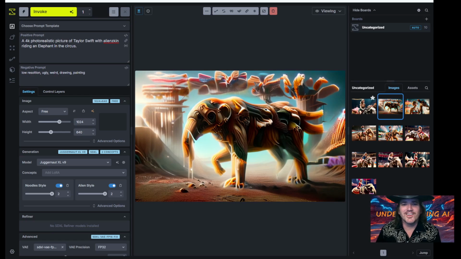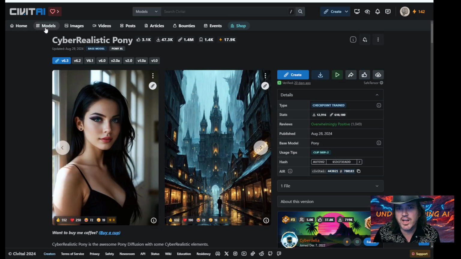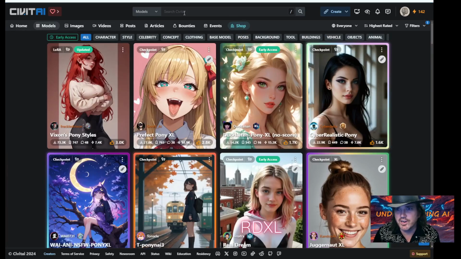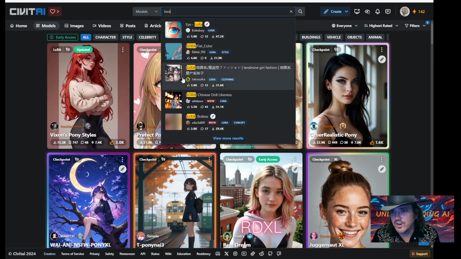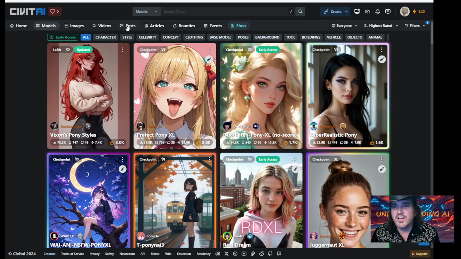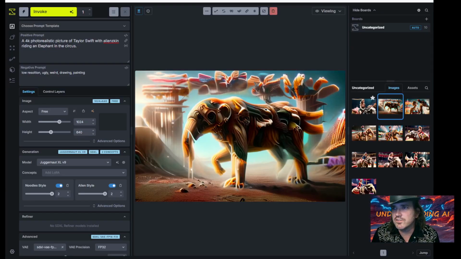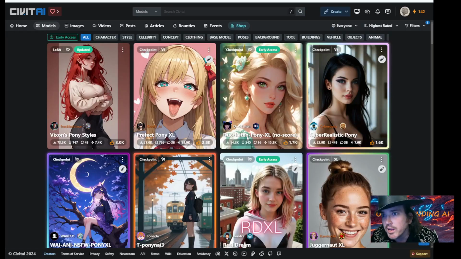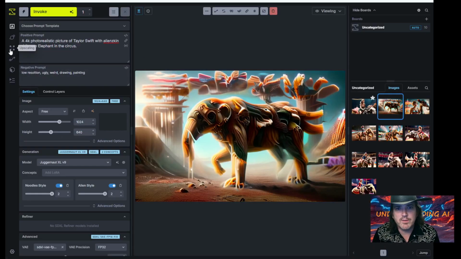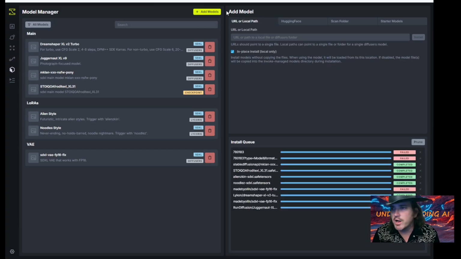You can get those again by going to Civitai. Let's see here. You go to Civitai, you can do your models over here, and you can just type in the word LoRA. Okay, and you can get all sorts of different types of LoRAs that you can download into your app and use in the same way. Okay, here we go. So same thing. You just go down to your models, plug her into there, and get going.